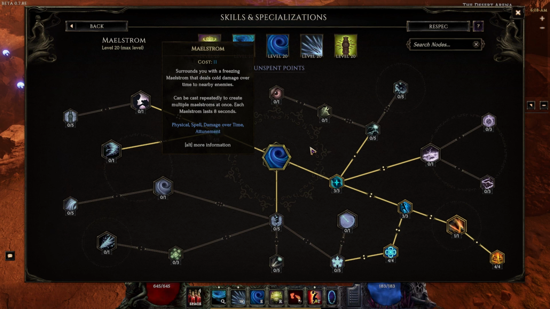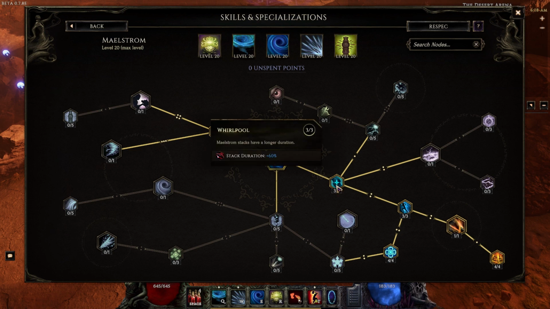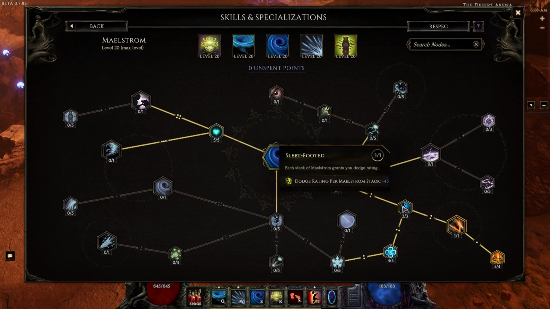For Maelstrom, this is going to be your main damage dealer, and it's going to be your full defense, and this is the reason why you're going to have such high stun chance. So we have 5 points in Turmoil for 100% increased area, so we can try and stay away from the mobs. 3 points in Stack Duration for that. The longer the stack duration, the more you're going to be able to stack up, so you want to maximize on that.